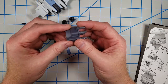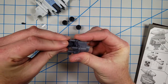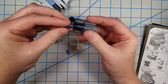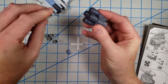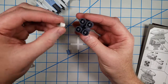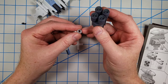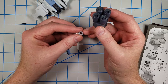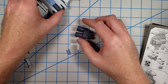So I built this ahead of time. Now I'm just going to stick the nozzles on, and again, they've got alignment pins that make it almost John-proof. I'm going to leave these out because I want to do a little more additional painting inside of them separate from this part, and these will fit in at any time, so I can set these aside. If you've ever looked at the nozzles of, say, an F-18 Hornet, they appear to have this almost ceramic tan color, and I kind of like that for the inside of jet nozzles, so I'm going to do these like that just to give them a touch of real-world realism.